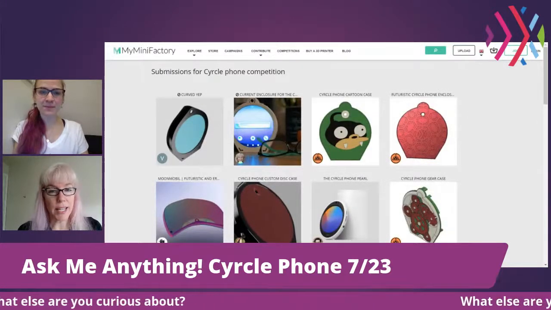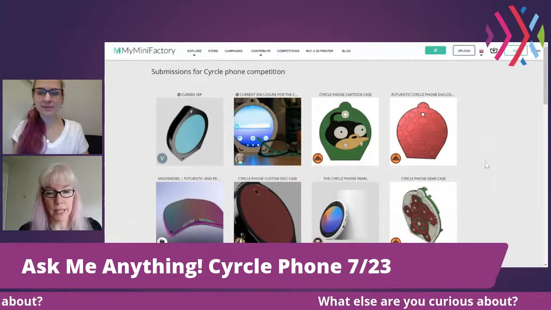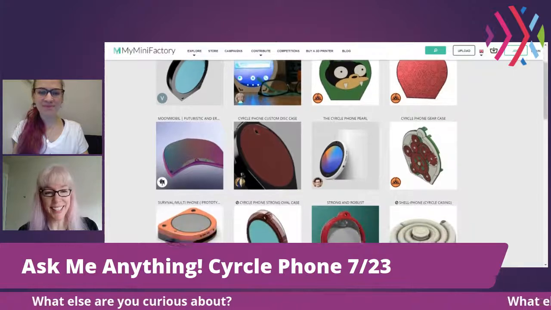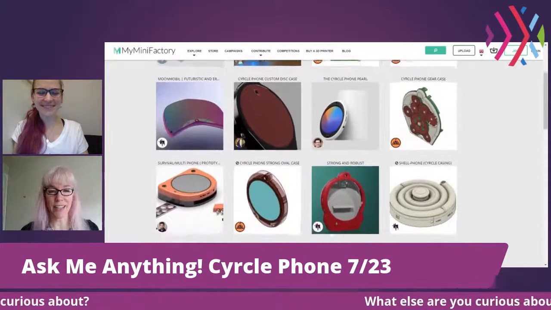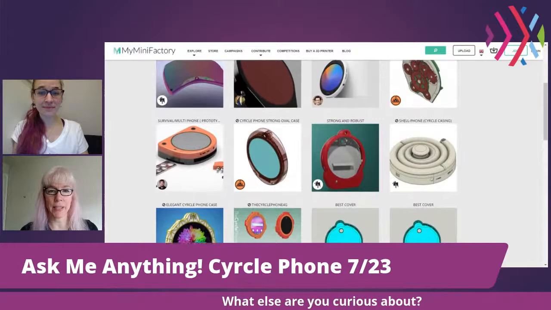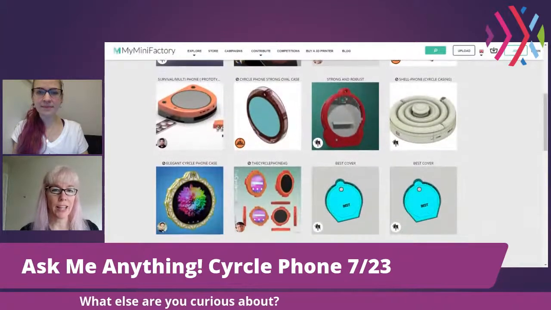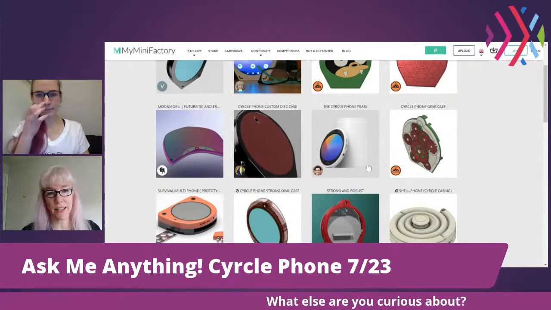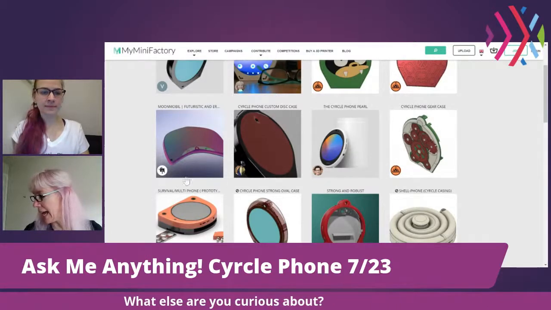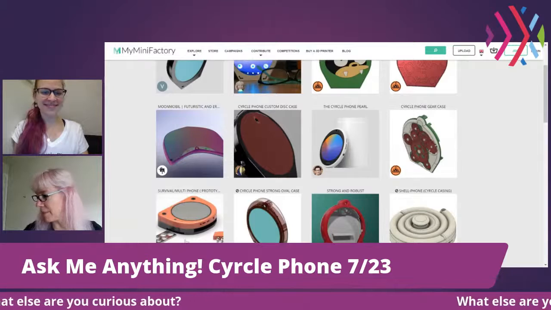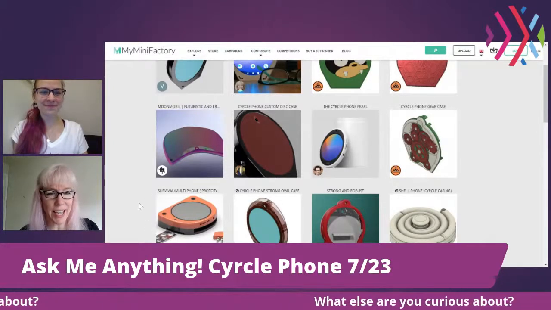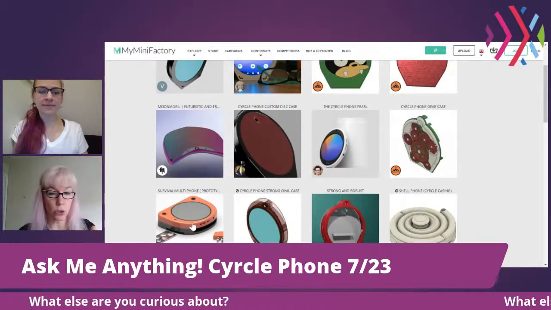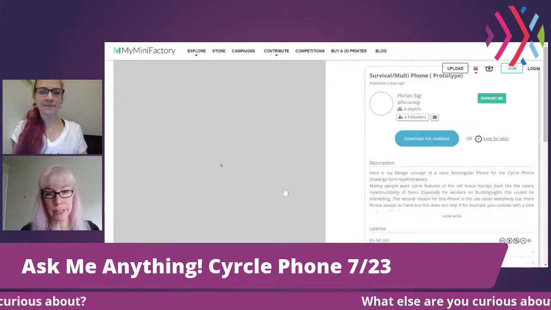Some of these are absolutely breathtaking. One of the ones that we've been talking about this past week has been the Pearl. I actually looked more at the Survival multiphone yesterday as well, and it has little bits inside of it. It has little tools inside of it. It even has a leveler inside of it.